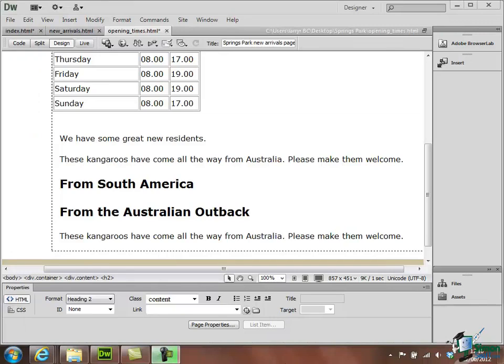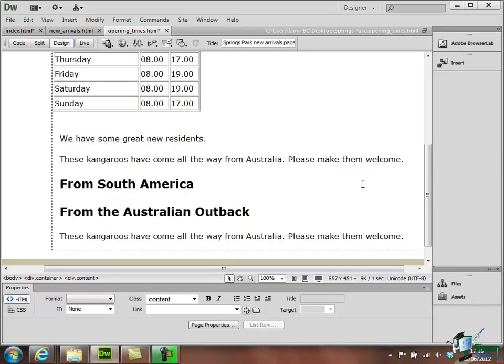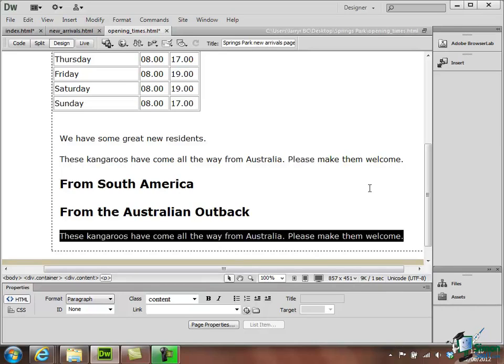And just for completeness here, it's worth bearing in mind one or two other standard tricks when selecting. Of course, you put the cursor somewhere and that's the selection point there. If I wanted to select from there to some other point, if I hold the Shift key down and click somewhere else, then everything between those 2 points is selected. Also, to select a single word, I don't really have to drag very accurately. I can just double click somewhere in the word. And similarly, if I want to select a whole paragraph, I triple click in the paragraph. So 1, 2, 3, I get the whole paragraph. These are all good tricks to be aware of when you're working in Dreamweaver.